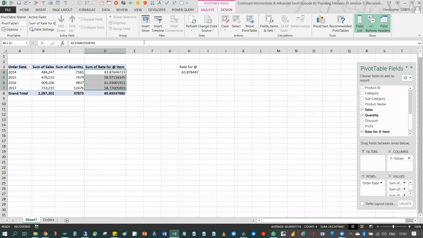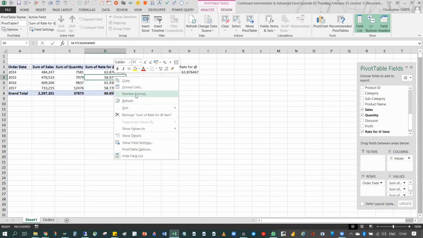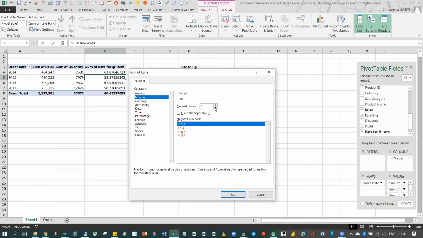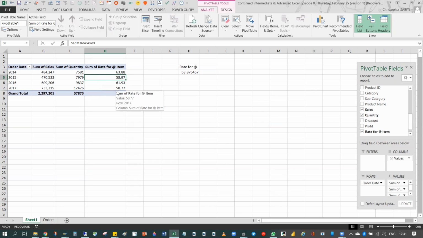So I will say okay. It is here already added. Maybe we can change this. I have told you if you want to change, you use Number Format. You come here, we can change these decimal places to 1 or 2. 2 is enough, okay, 2. So this is what we are having.